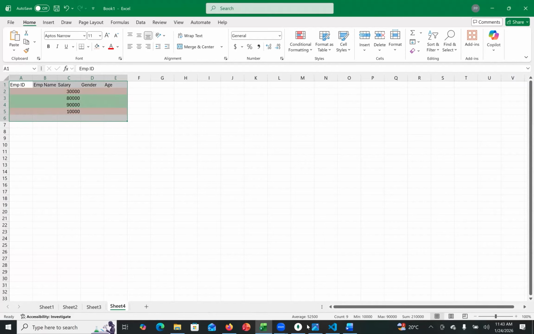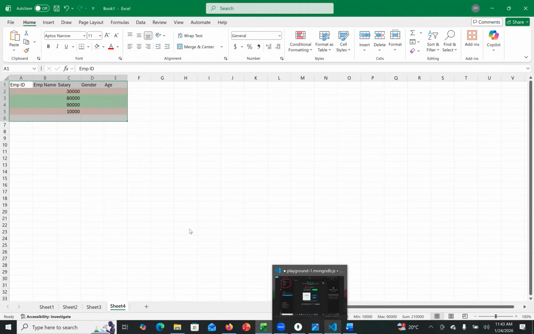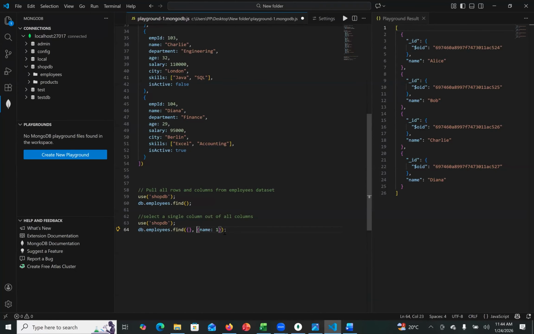So what I was saying is that there are two curly brackets, one curly bracket first and then second. You will be seeing throughout that whenever I want to filter the rows, I will be using the first curly bracket. Whenever I want to do anything on the columns, I will be using the second curly bracket. Okay.